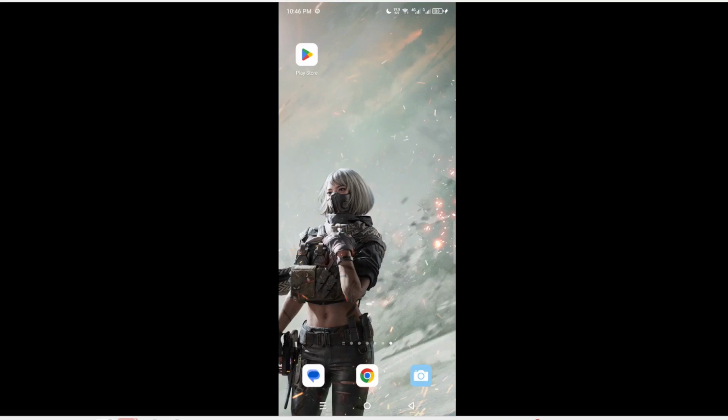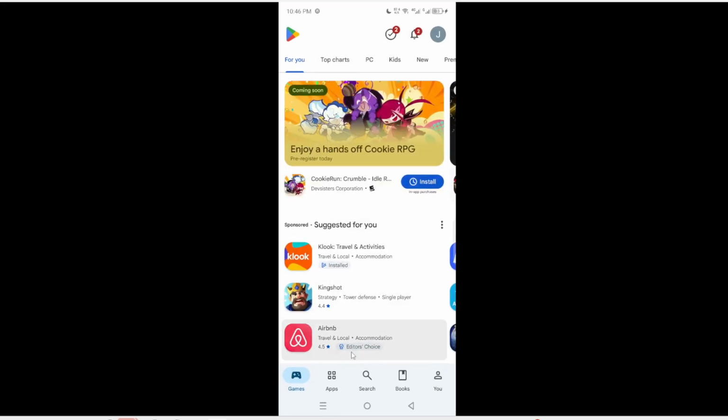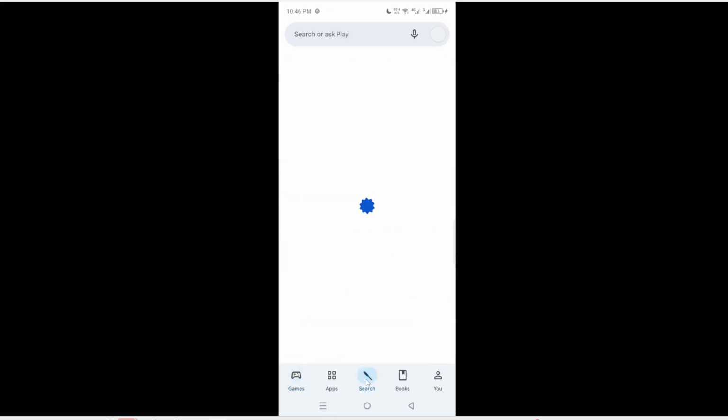In today's video, I'm going to teach you how to download the Kodi app on Android. First, we need to open the Google Play Store. You can find the Play Store icon on your device's home screen or in the app drawer. It looks like a colorful triangle. Once you tap on that icon, the Play Store will load up, displaying a variety of apps and games.